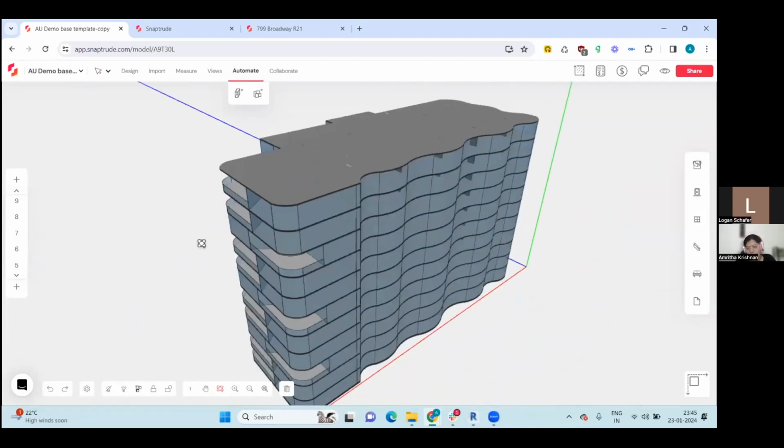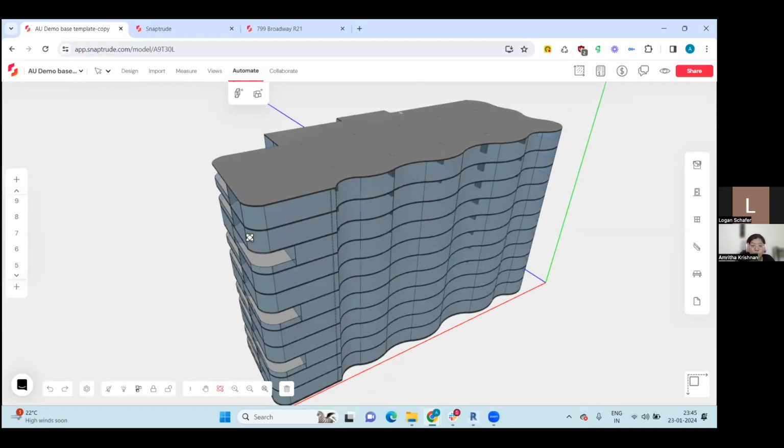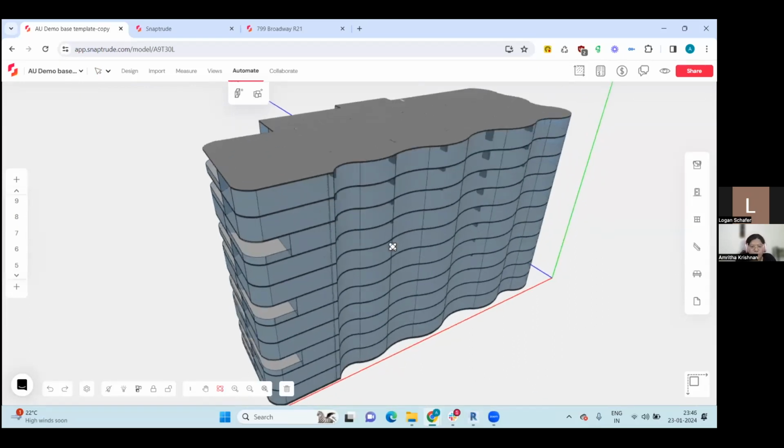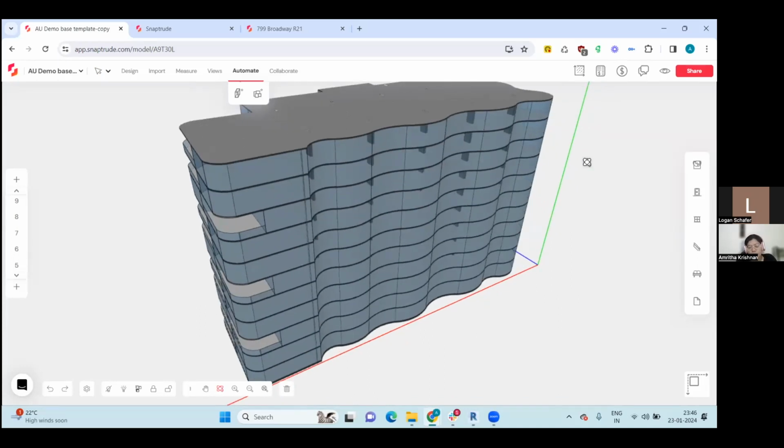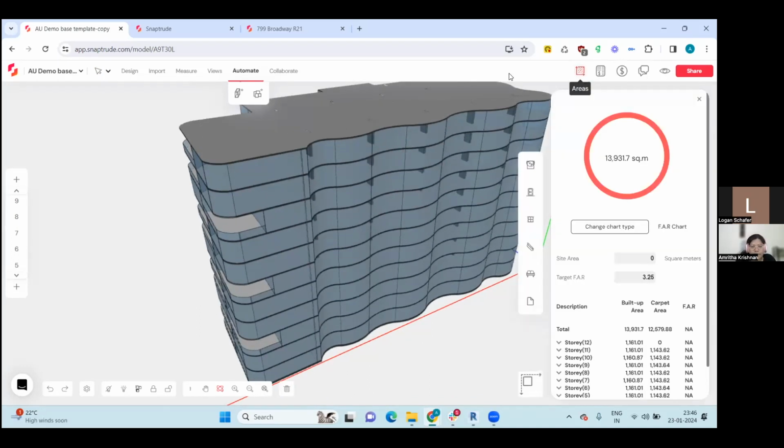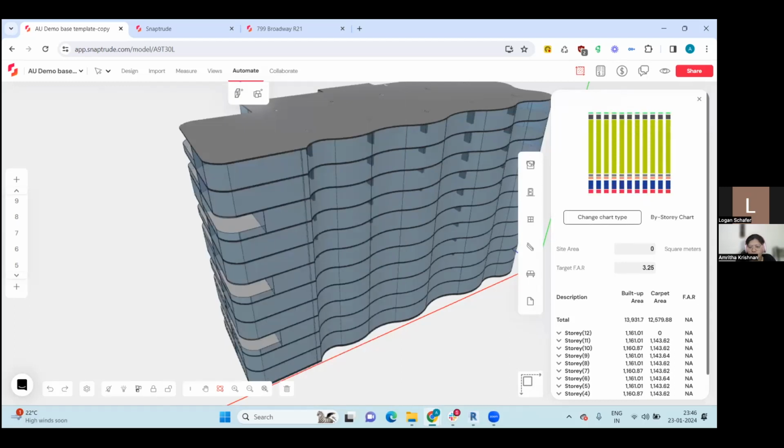While I'm designing, if I want to keep track of my metrics a little bit more realistically, there's a bunch of metrics that you can keep track of within Snaptrude itself. And one of the most powerful ones is the area statements, which are completely automated, right? And here you have a couple of different ways of doing it. You can either visualize it using graphs, or you can see it a little bit more in detail over here. The graphical representation quickly allows you to see what the area breakup is across different floors. And just based on how you've labeled each of your spaces, you can see that you have a certain amount of office area, lobby, terrace, cafeteria, and so on across different floors.